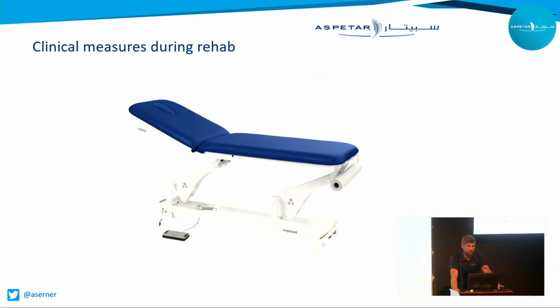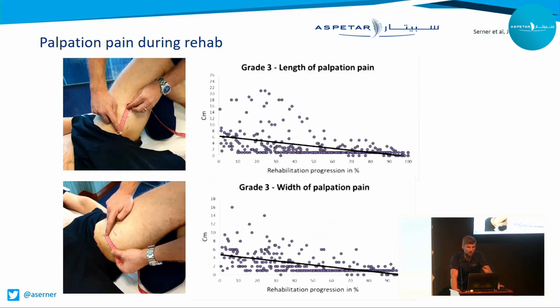So as a physio, we want to do some clinical measures as well. So we did that during the rehab. We took daily clinical measures of palpation pain, flexibility, and strength. And we have a lot of measures, as you can see here. Each little dot here is a measurement point. We have the rehabilitation progression in percent, so 100% is when they complete it, and we're completely pain-free over here, and that's relative, so it's in percent, and that's around 2 to 3 months, as we remember, around 2 months.